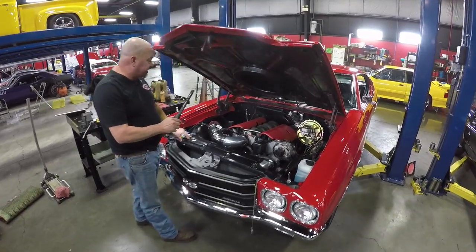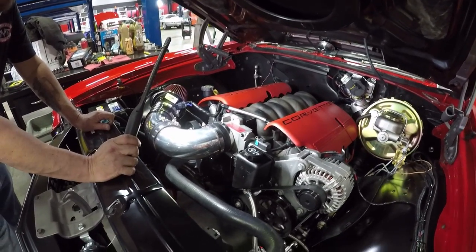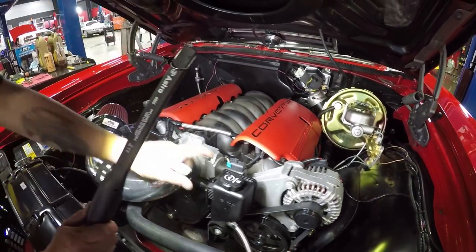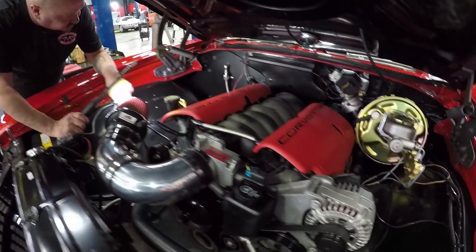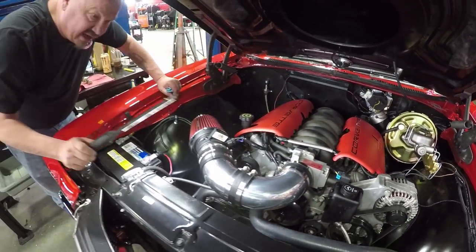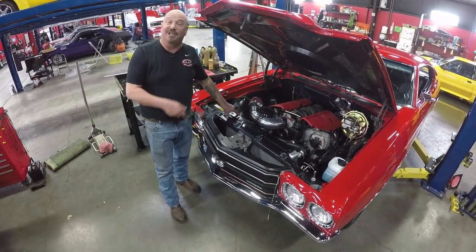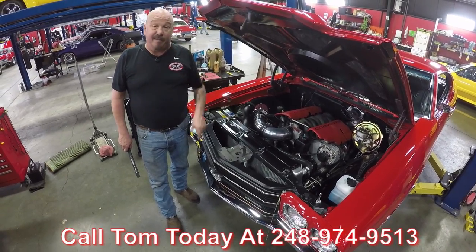We're under the hood here. Here's this Z06 motor — all aluminum. It's a 2001 motor, running great. Nice and clean in here. It looks like General Motors put it in there themselves — it just looks like it belongs in there. Looks like brand new power booster, master cylinder, proportioning valve, power steering with the new style pump and reservoir. Cold air kit on it. The upper control arms are also brand new and they're tubular. Firewall's nice. Low car dipstick there for the trans. Looks like it's got a new aluminum radiator and electric fans. Bottom side of the hood is nicely clean. Looks like it's got a brand new windshield wiper motor on it. This car's amazing guys — she's a red 70 Chevelle with a Z06 motor in her. Give us a call at 248-974-9513 and let Vanguard Motor Sales park this dream in your drive.